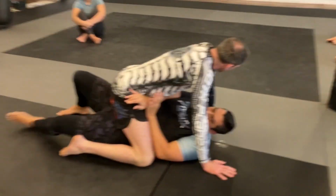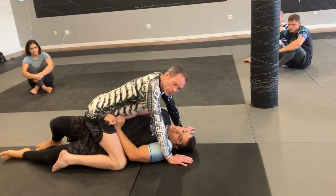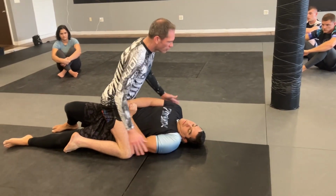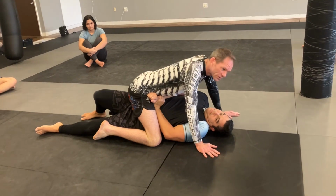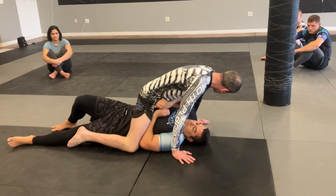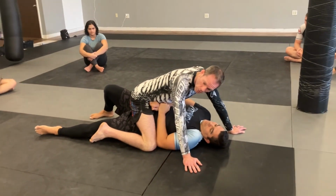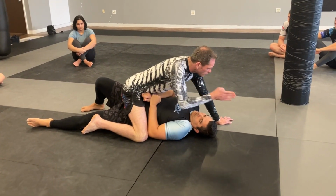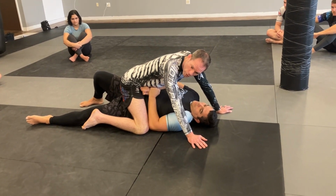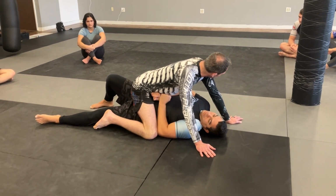His frame's in place, right? And he's doing what he's supposed to do, and he's on his side here, right? Which arm is the arm I am most concerned about? His right arm or his left arm? Right. Left arm, right? Because that's the elbow that's inside that's going to give me problems. I can get under this elbow, right? I need to get under this elbow, right? As long as I'm squared up to him, I'm never getting under that elbow. It would take just brute strength for me to pull that elbow out, right? I need to create an angle in which to get under that elbow.